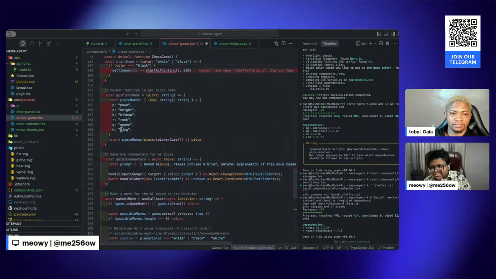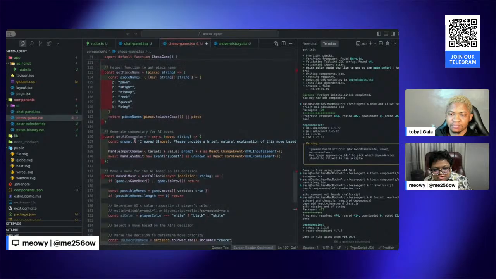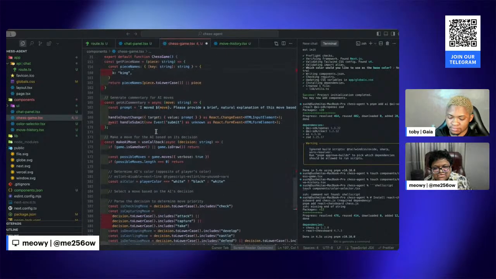I remember you mentioning that when you are playing chess, you can play it based on the names of the moves. So even though we can visually see that, we want to show on the side who made which move and showcase that. And this is just generating commentary for the AI moves.